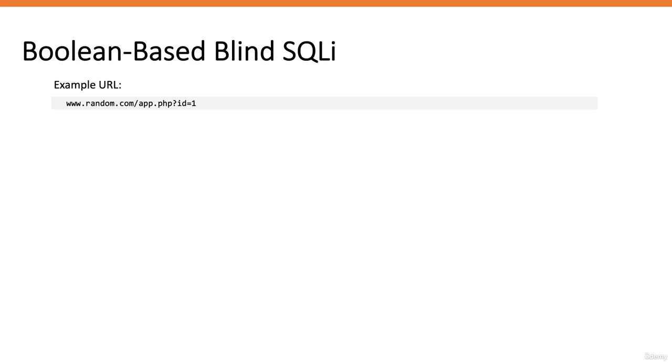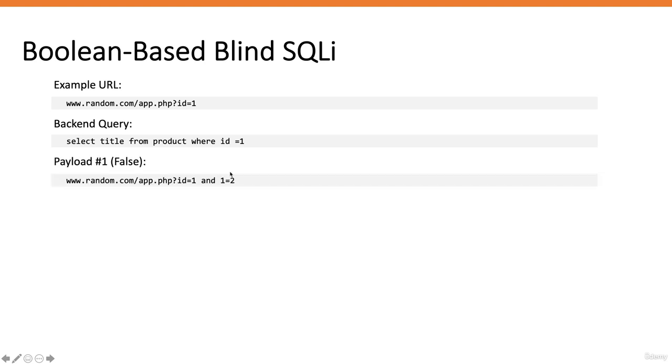So force a payload that you know is false, and then see how the application responds, and then force a payload that you know is true, and see how the application responds. And if the application responds differently in the false payload versus the true payload, then this is vulnerable to Boolean-based blind SQL injection. So let's take the backend query. So imagine over here, when you enter an ID number, this is a query that happens at the backend. So select the title from the product table where ID is equal to 1. And because ID is equal to 1 is a valid ID in the table, the application will display the title of the products that are associated to ID 1.